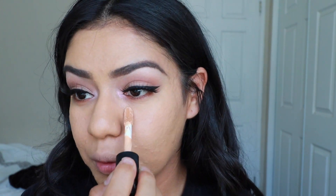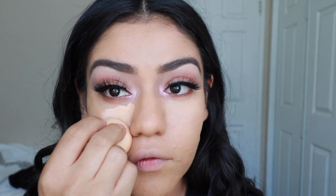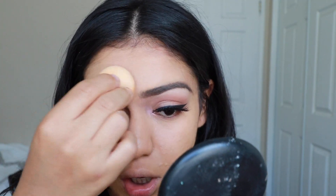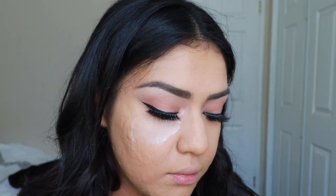I'm going to use this ELF Camo Concealer — I like it but I don't, but we're going to give it a try today. You have to work really fast with this concealer because it sets in place and once it sets you cannot move it. Then I'm using the Siate A Powder Everyday Vacay Coconut Setting Powder — it does a really good job of filling in pores and making your skin look really smooth.